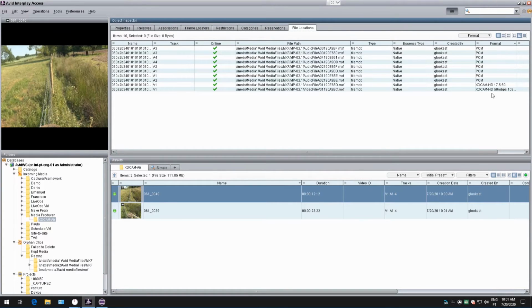So just wanted to show you that the same assets, so the same clip as far as the editor is concerned, now exist in two different video resolutions. So one of them is the low res 17.5, which we used earlier in the sequence, and the other one is the XDCAM HD50, which is my high res, the house format.